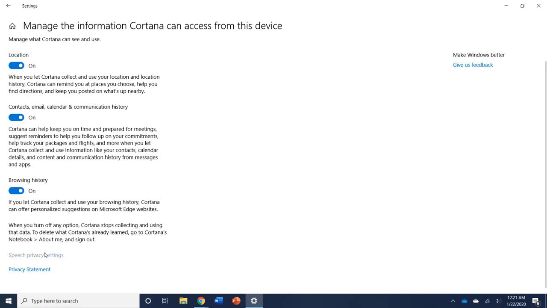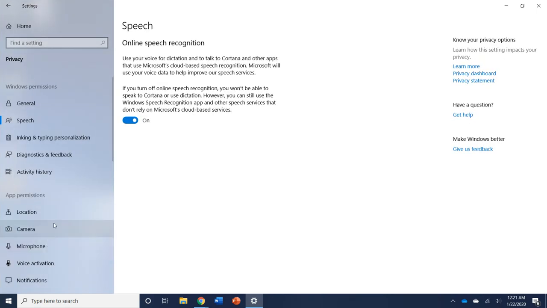Speech privacy. So if you want to use your voice for dictation and to talk to Cortana in other apps that use Microsoft's cloud-based speech recognition, you can do that. Turn it on or off.